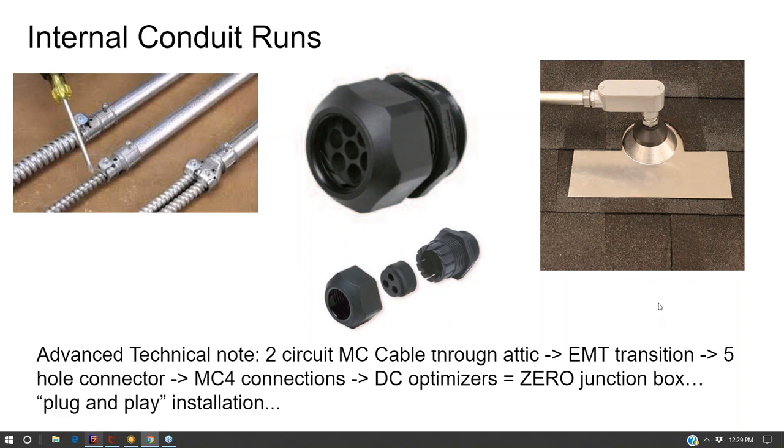In my practice just recently, I've done something very similar to this and transitioned into rigid into the rooftop. And then from rigid, I go into metal flex conduit and then I put a box in the attic. So I'll run my EMT up to that box. And as long as that box is somewhere accessible within 6 feet of where my transition goes, it's just real easy to do flex conduit in there.